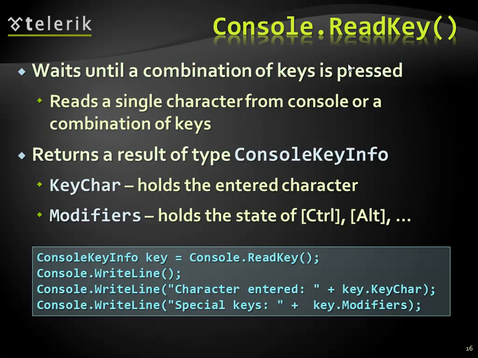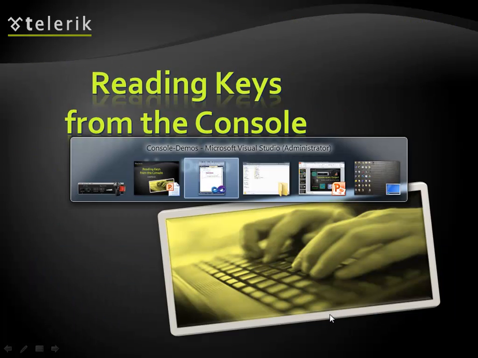ReadKey, on the other hand, doesn't wait for enter to be pressed. So if you are using ReadKey, you can just let the user click any key, and there are two things which are returned here. We can see the key has a character code, which is just like when we're reading a character, and it has modifiers for any special keys that were pressed down while the user was pressing the key. So for example, Shift, Alt, Control, all these special keys will be represented by modifiers. Let's see it.